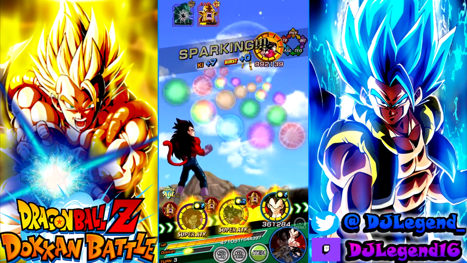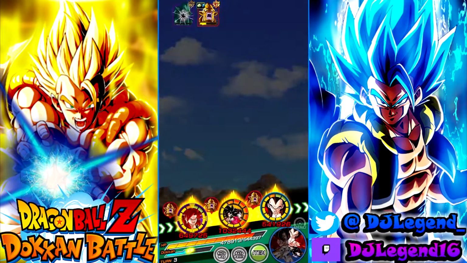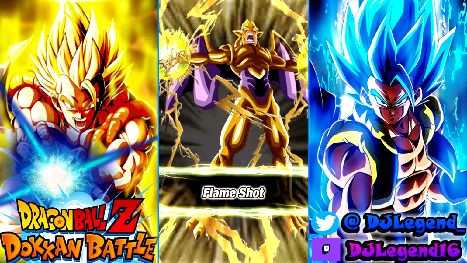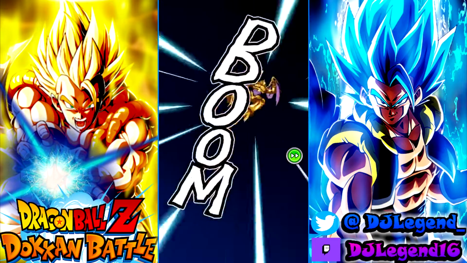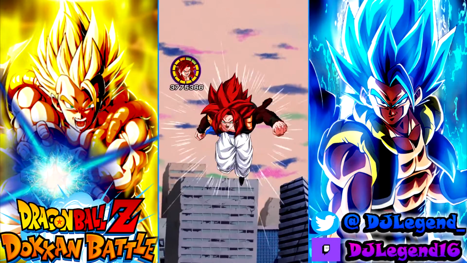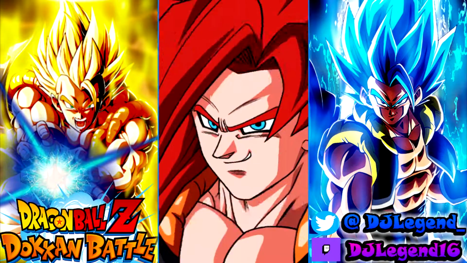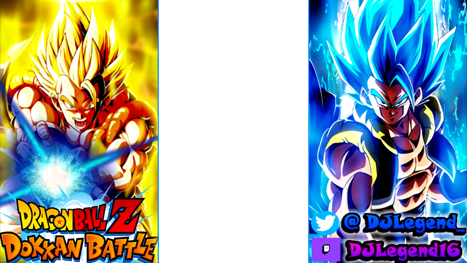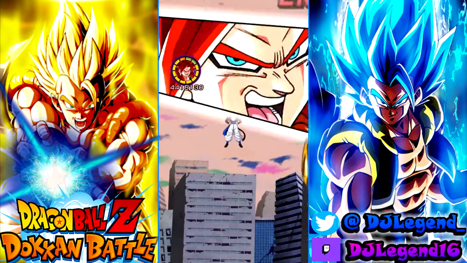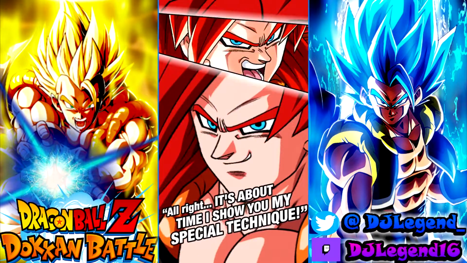Sometimes the key can be a little finicky with them. They're like STR Vegito. You want type orbs. You get another key per type orb, not per orb obtained. So you'd rather get 5 STR orbs than 5 rainbow orbs. You can't even get 5 rainbow orbs with this unit unless the whole field is rainbow. But Gogeta just doing his thing.